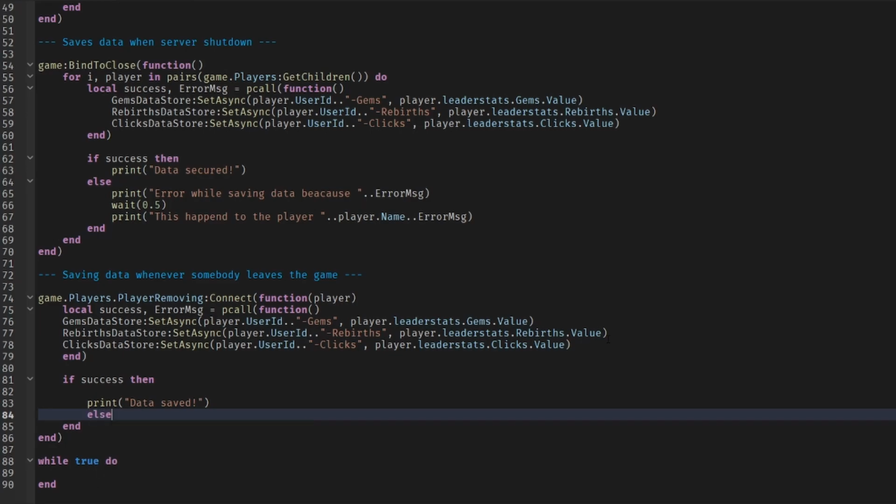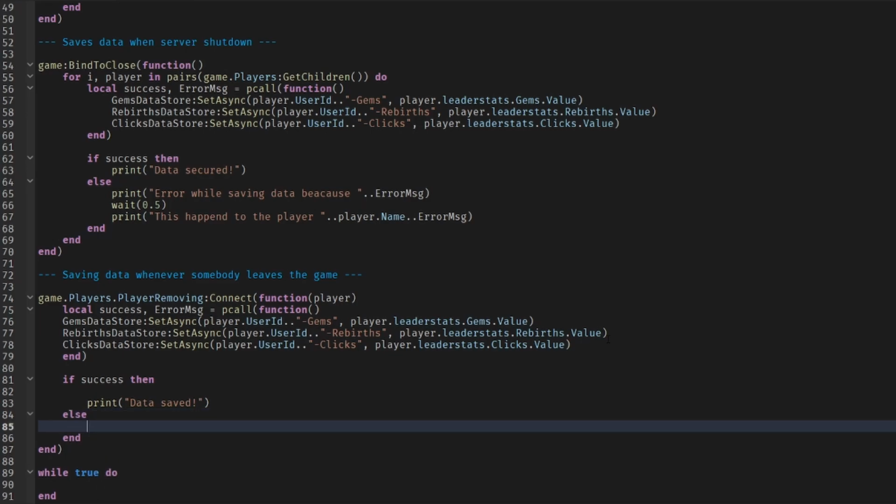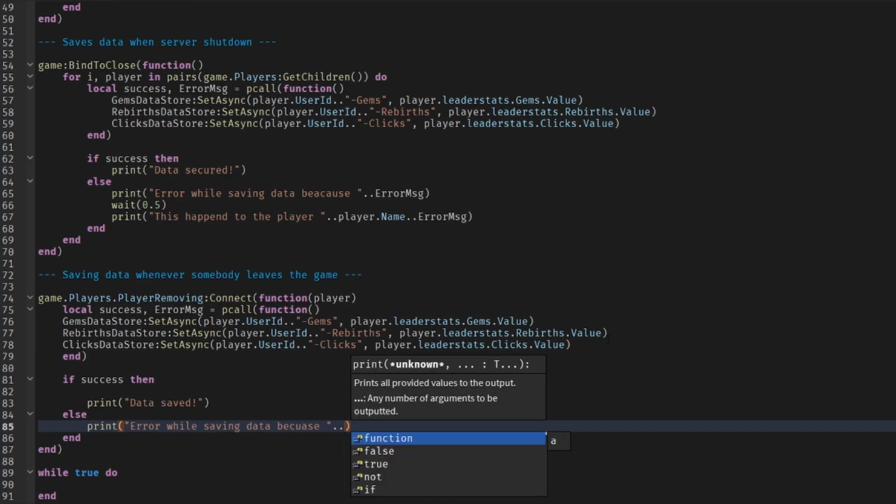And we can do an else. If it doesn't save, then that's bad. Okay, that's really bad. Print error while saving data because, and we can do like that, and dot error message.